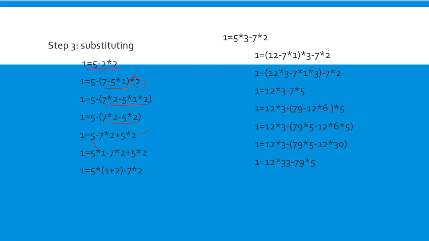This is for the further simplification step. We are writing this in the same way, no changes made to this. We are just changing this 5 as 5 into 1. Next we are taking the common value, that is 5 over here, and we are writing it as 5 into, and these values are added up, and later we will be getting this equation.